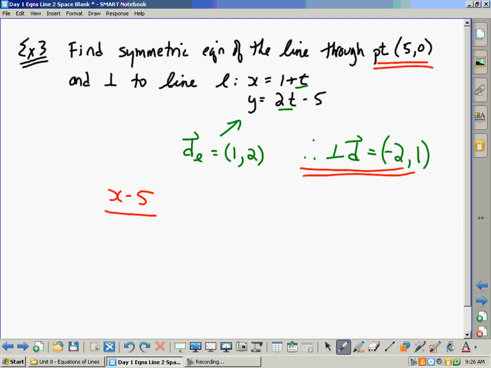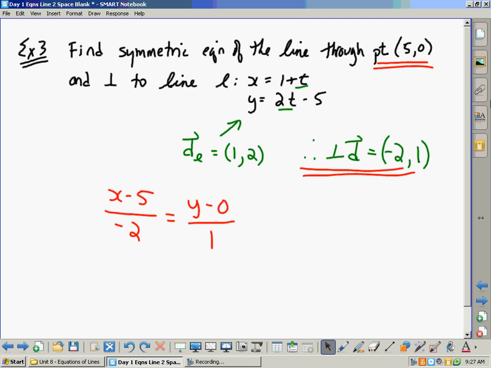And then what goes to the bottom? Well, it's the direction number from the direction vector. So what's on the bottom? -2 equals, and now let's do the y coordinate. The y coordinate is the y component of the point, so it's y, and you could say y minus 0, but of course you don't need the minus 0 part, and it's over 1. Now, that's great, and remember, this is the exact form that we need to have it in to be able to read the information. But we don't like it in this form. We don't like the negative on the bottom.